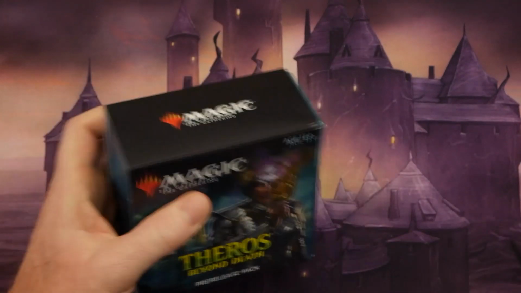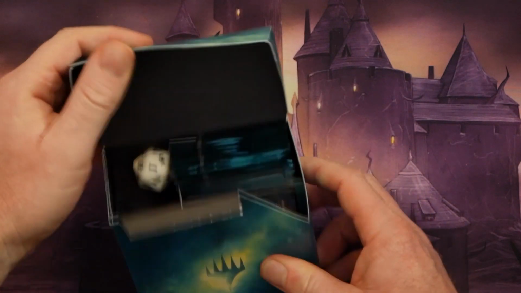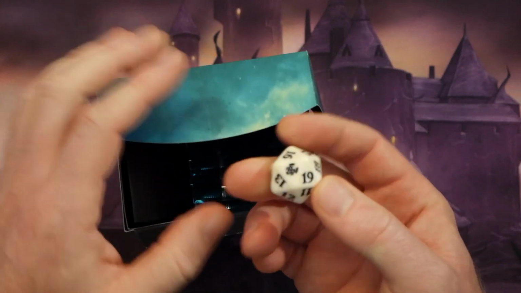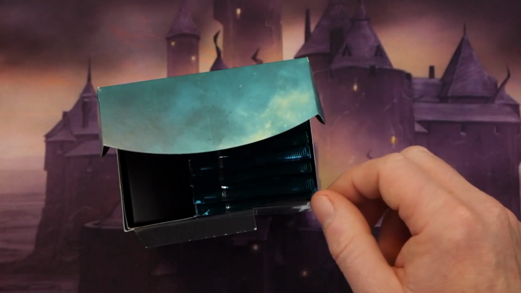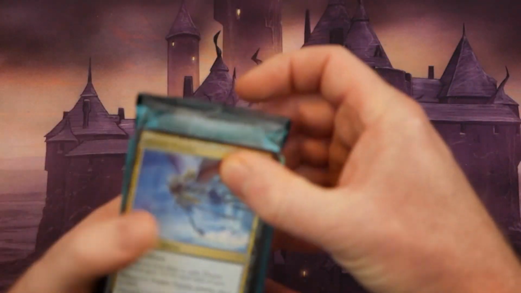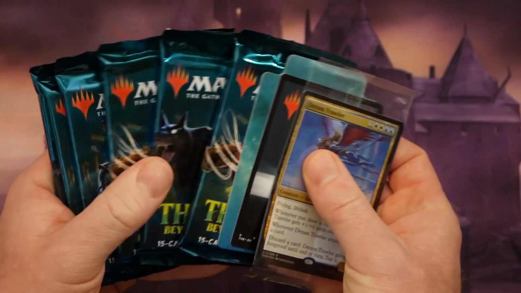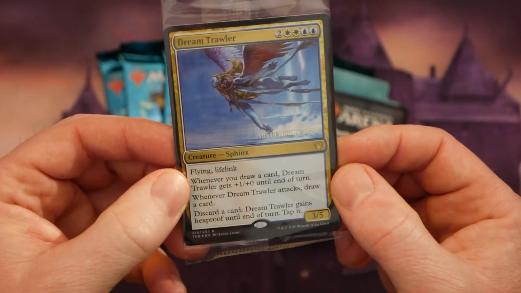Alright, so I'm assuming these are set up in typical pre-release kit opening fashion. Yep, we have a THEROS Life Day, so that's really cool with the THEROS symbol on it. And then, looks like 6 boosters, 1 promo card, which we got Dream Trawler.